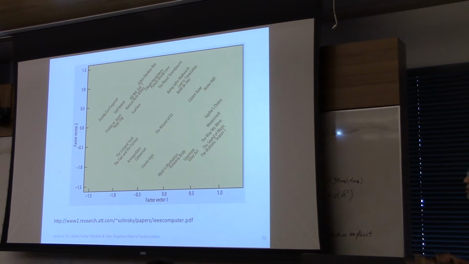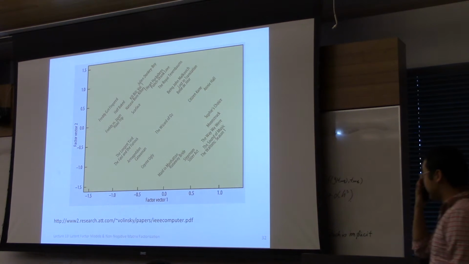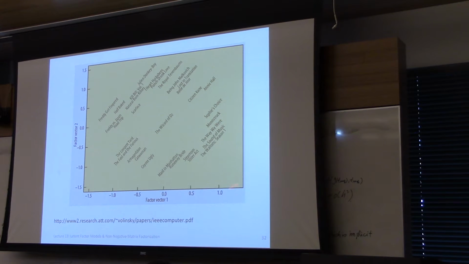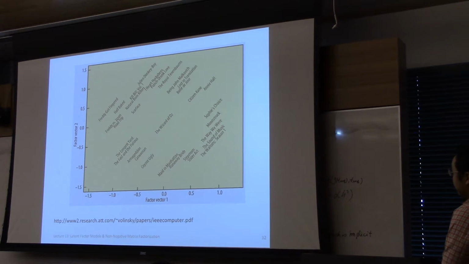In this type of problem, where you have user movies or faces by pixels, these multi-dimensional observation matrices come up a lot in many applications. So this particular visualization from this paper, the authors put the Wizard of Oz in the middle. They centered everything around the Wizard of Oz. They visualized two of the latent factors, and they looked at where other movies are relative to the Wizard of Oz and they compared it, right?